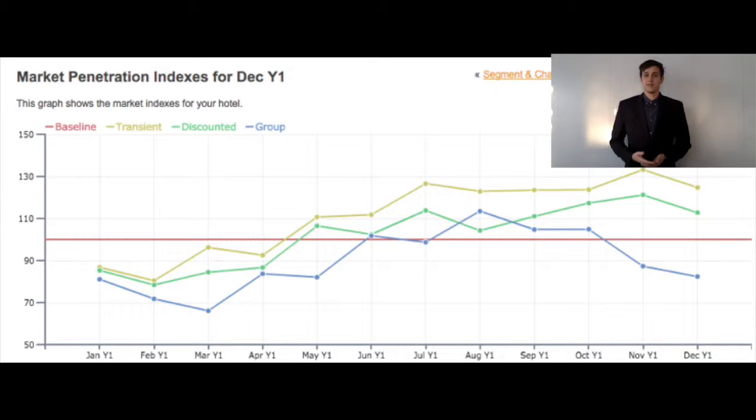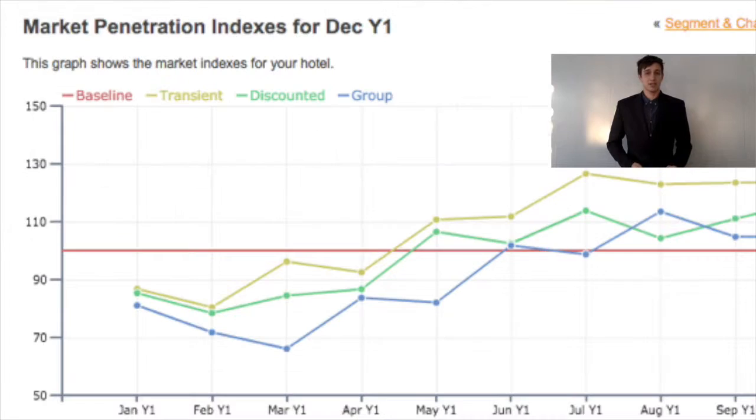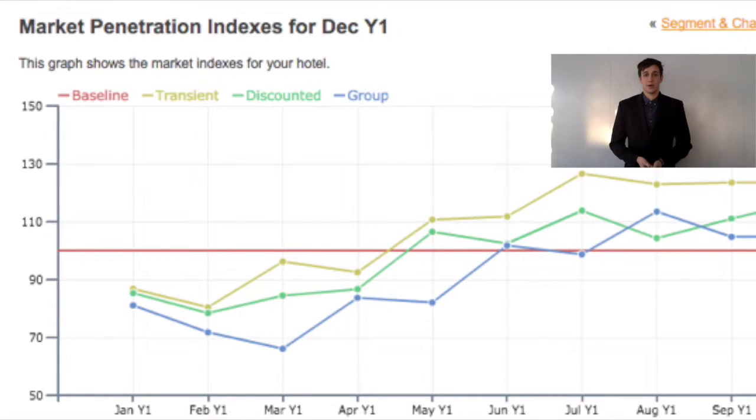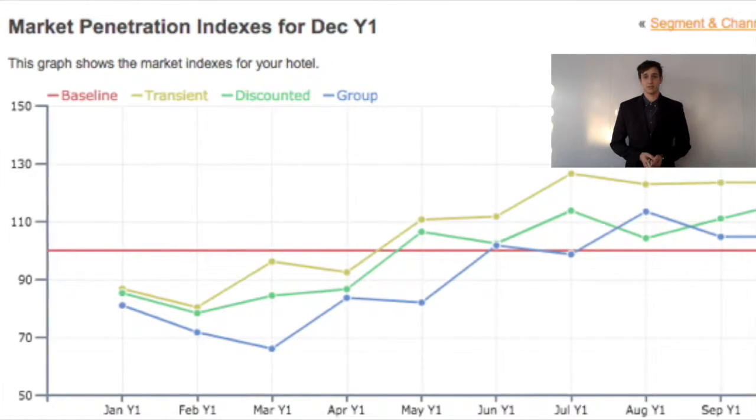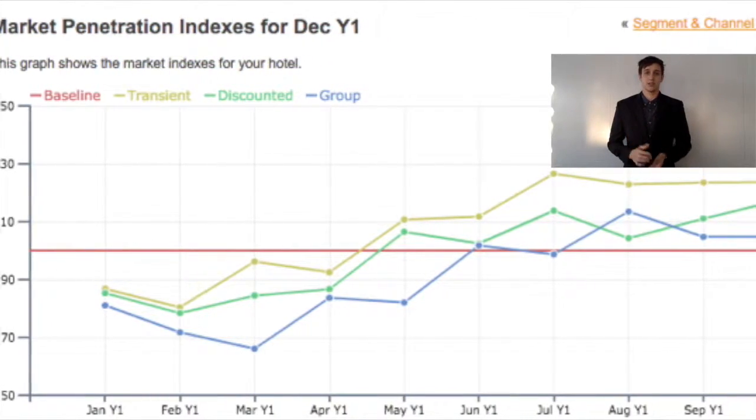There were indeed fluctuations in our initiative because it was to improve our facilities and adjust prices to the market forces. However, in between April and May, our penetration into transients and discount segments greatly improved and superseded the market baseline. We, however, failed to address the needs of the group segment, resulting in a lesser performance of this segment.